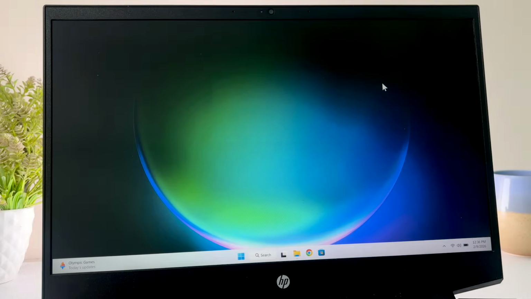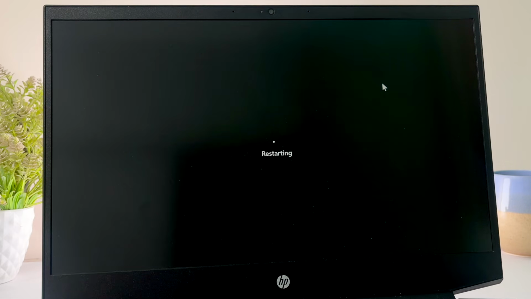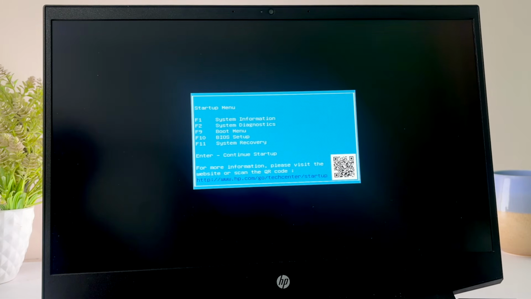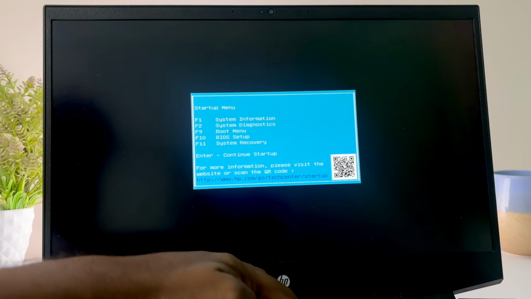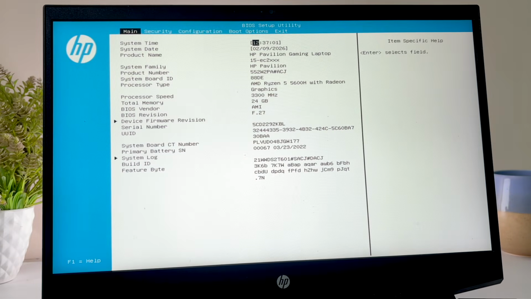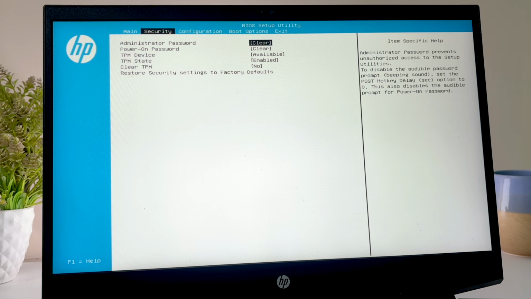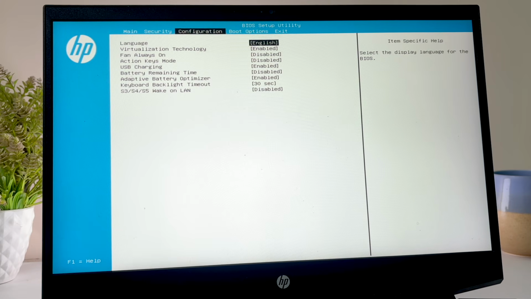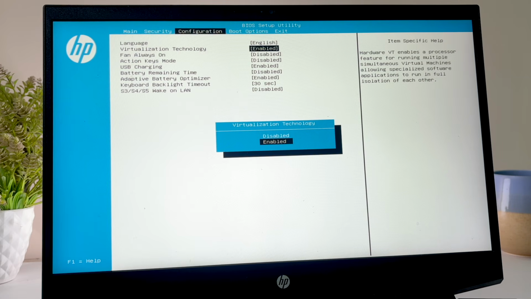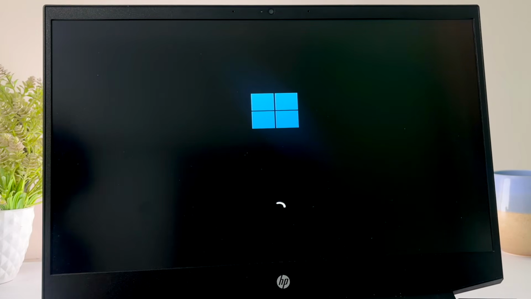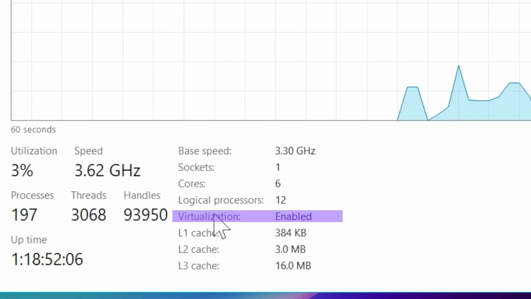To enable it, restart your computer and press the BIOS key, depending on your computer. Mostly it could be F2, F9, F10 or the Delete key. For Intel CPUs, look for Intel Virtualization Technology or VT-x and enable it. For AMD CPUs, look for SVM mode or AMD-V under the Advanced or Configuration settings. Then save and exit. Now your computer is ready. Let's go and get the latest Kali Linux image and the VirtualBox installer.